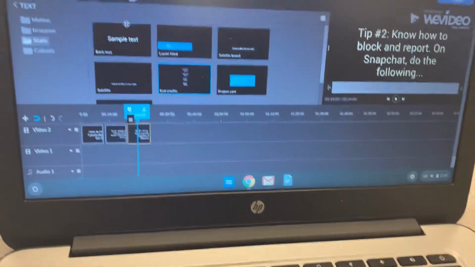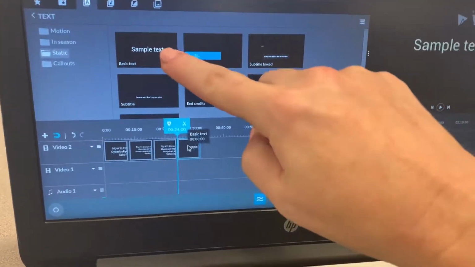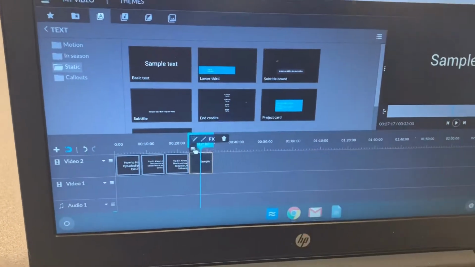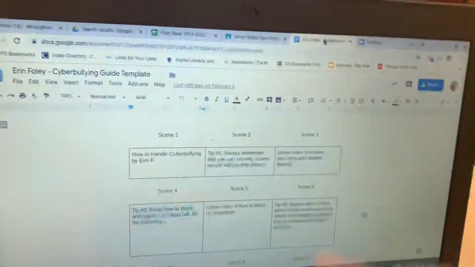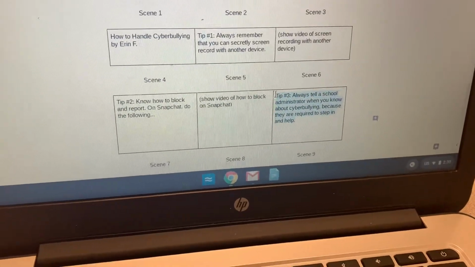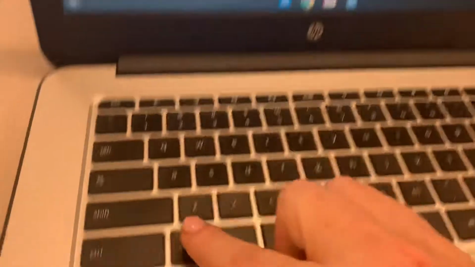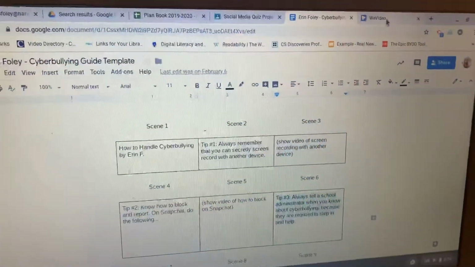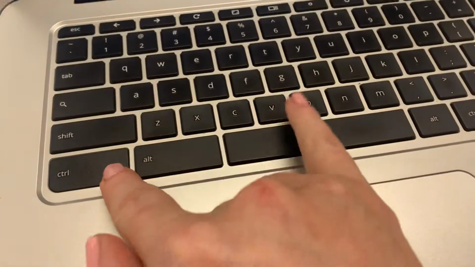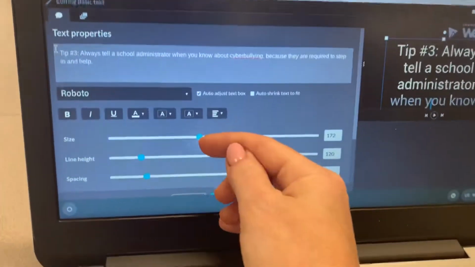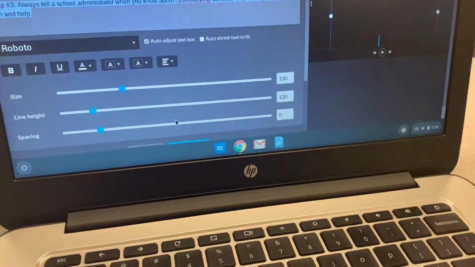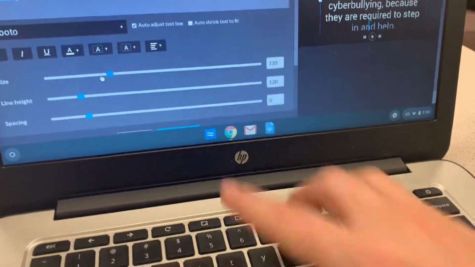And then from here, click and drag, add another text box. Click on the text box you just added, put your pointer on the 3 lines, and click on the pencil to edit. We're going to click back over to the template and just click and drag to select the next tip. Again, we're skipping anything that just says show in parentheses. Hit Control-C on your keyboard. Click back over to WeVideo, click and drag to select the sample text, and then hit Control-V on your keyboard to paste. And again, if you need to make it smaller, click and drag the size to be smaller. And then from here, you'll click on the blue button down here.